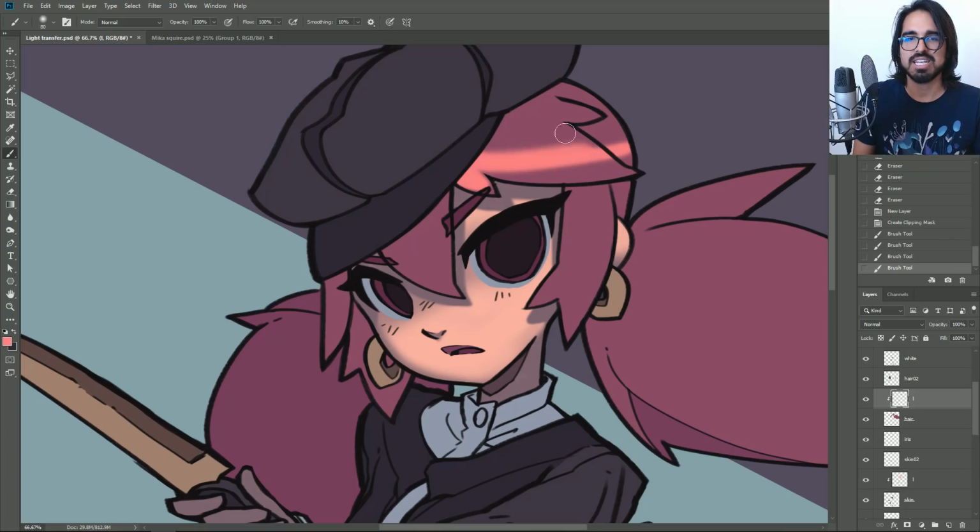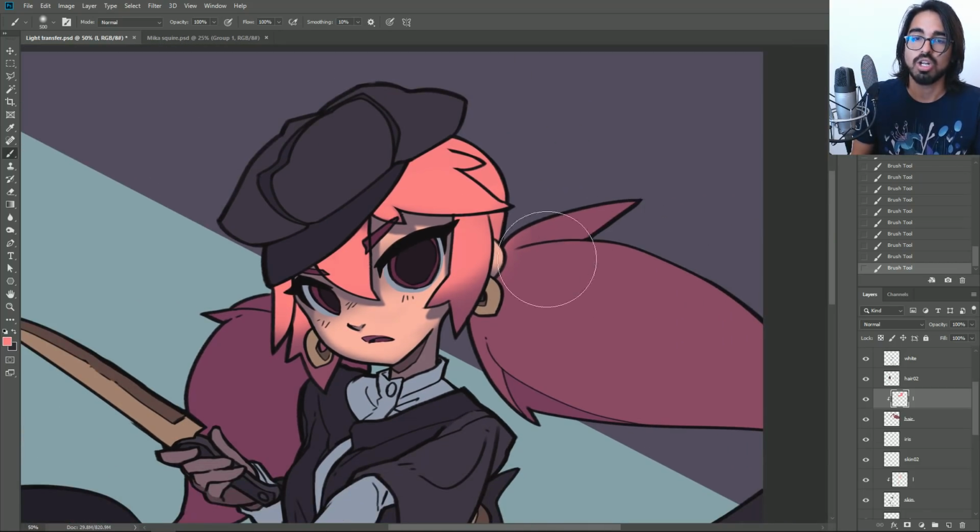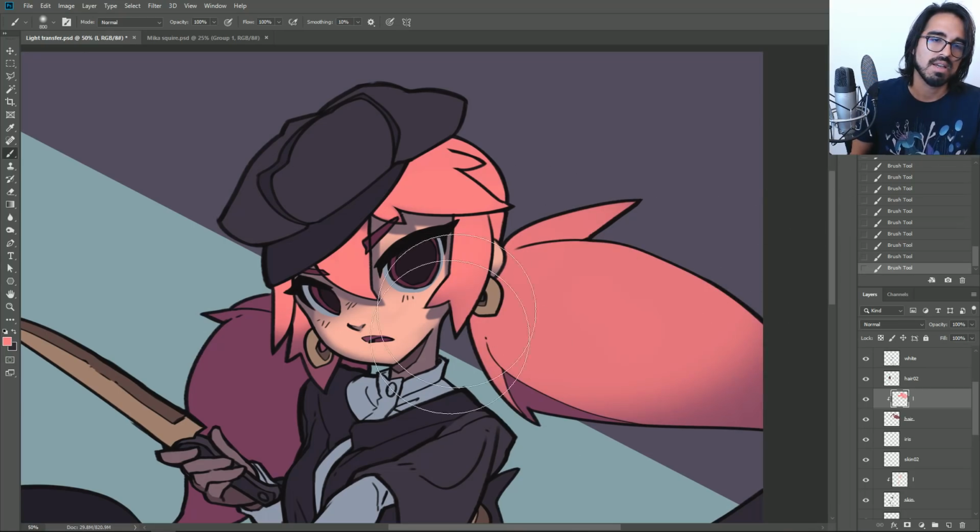Now go ahead and just light your hair the same way. Don't worry so much about making little shapes. Just start broad and allow the edges. What I like is allowing the edges of the soft brush to create little gradients. It's automatically creating little gradients for you, and it is making your hair look very, very nice. In this case, for example, I wanted the hair to be a little bit brighter than her skin tone.